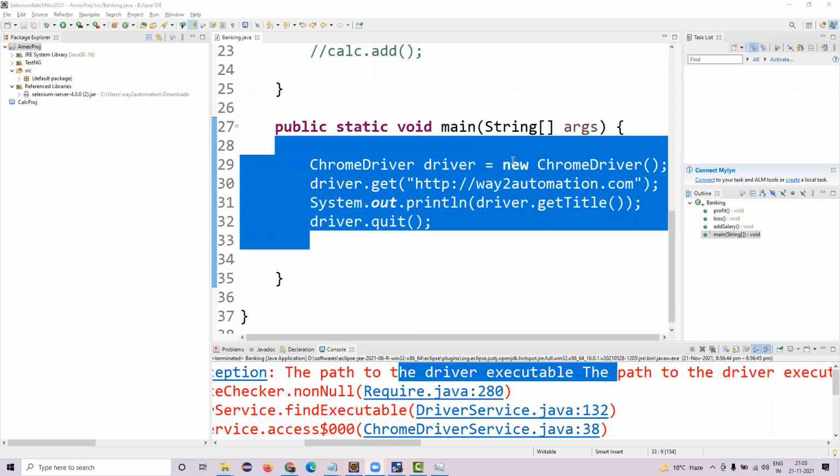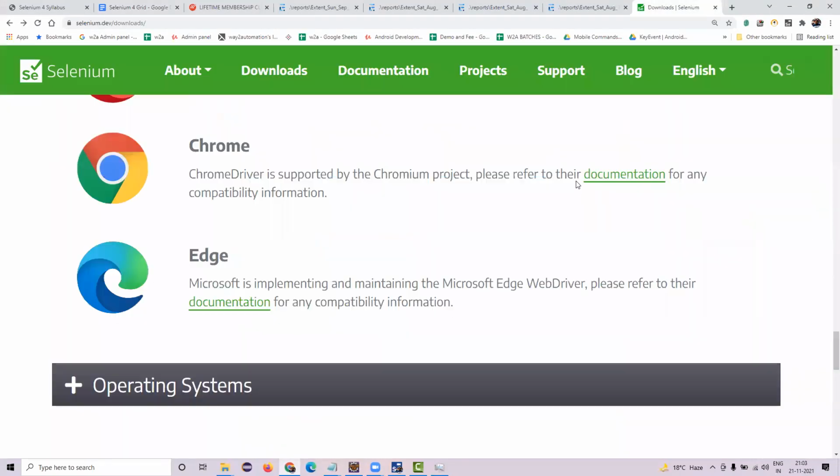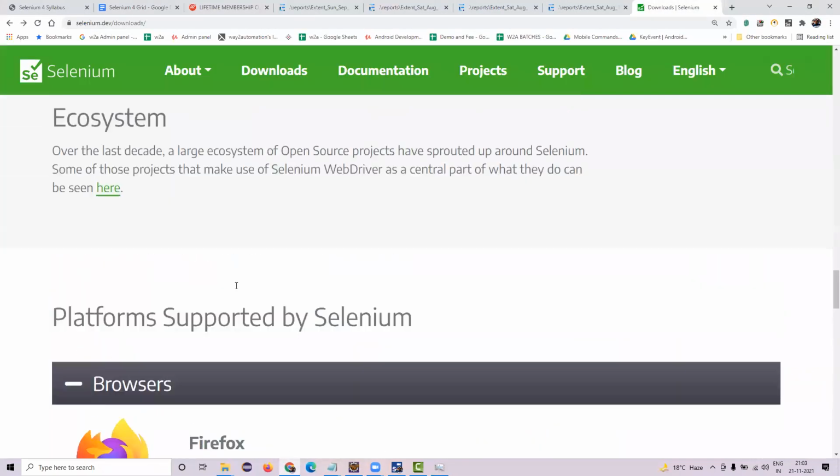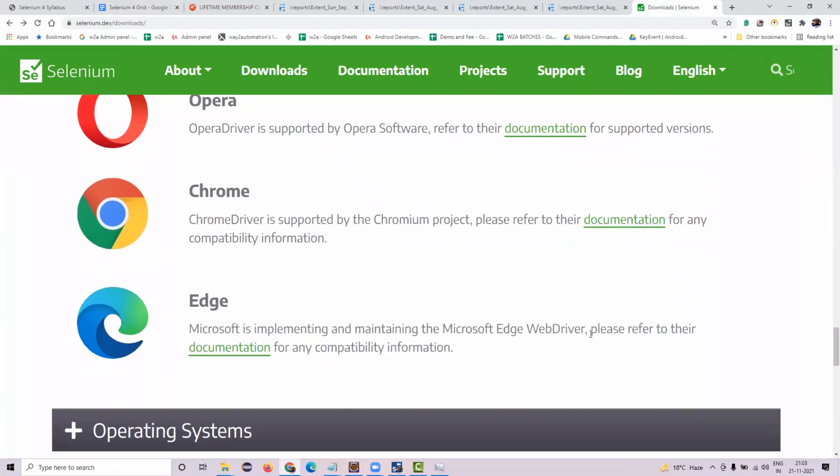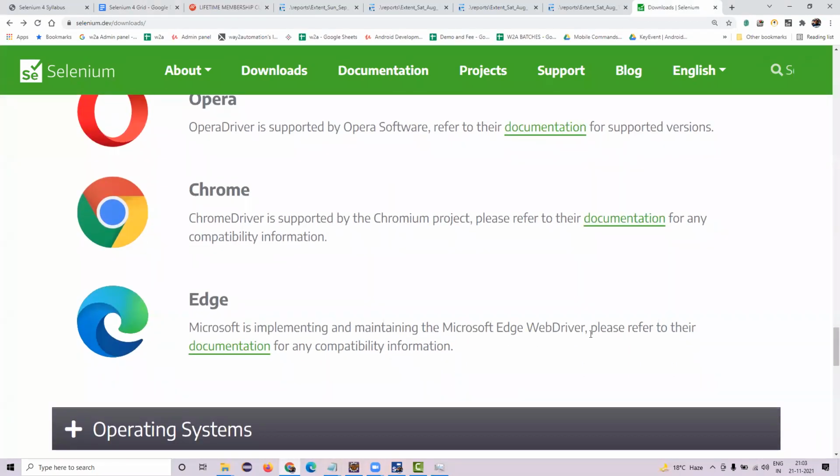And the best part is you need not navigate to different websites. All these are provided at one single link itself. You just need to go to this download page and you can download it from here. But again, as I said, we'll not be worried about manually downloading these executable files. We're going to automate this entire process as well, so that everything is automatically handled. So now we are going to see that automation part.